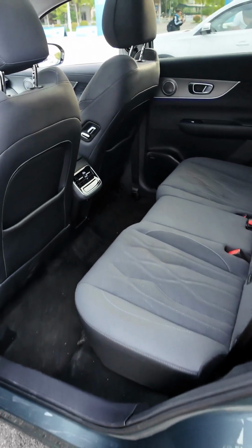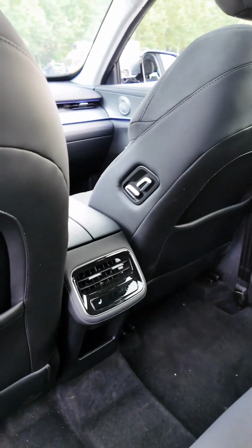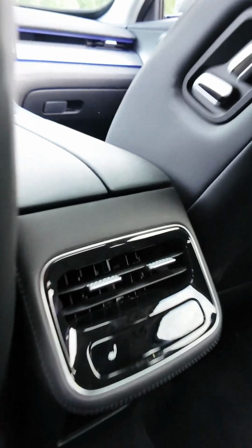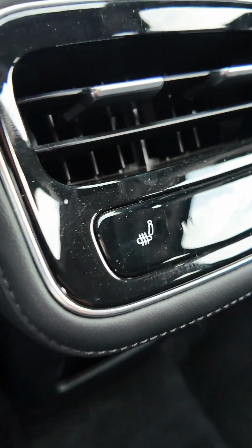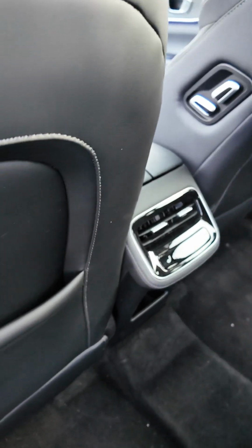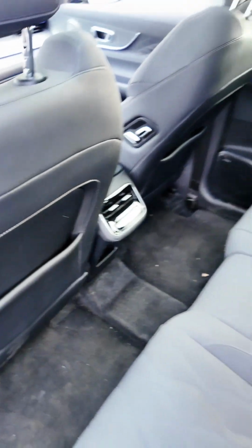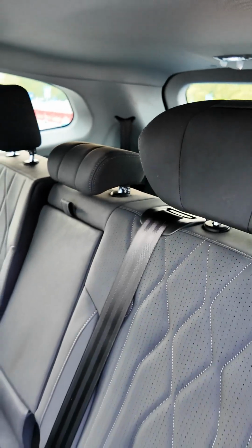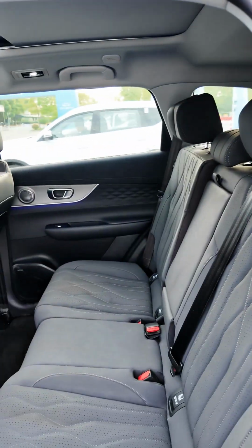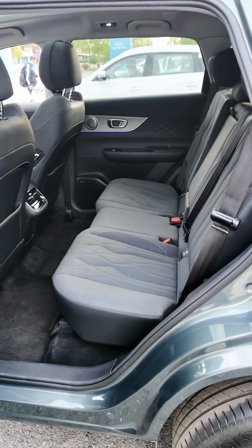Alright, life at the back seat of the Tiggo 8 PHEV is somewhat similar to the previous model, but the only notable difference I would say is the addition of heated seats here. But of course, this is an overseas spec model, not specifically a Malaysian spec model, so we can expect that function to not be offered in our market. Other than that, space is still pretty much the same. The second row gets plenty of room, but the third row is not as usable as many other three-row SUVs, but you still got space for boot and everything. So overall, nothing much changed at the back here. It is the same as the Tiggo 8 Pro before.